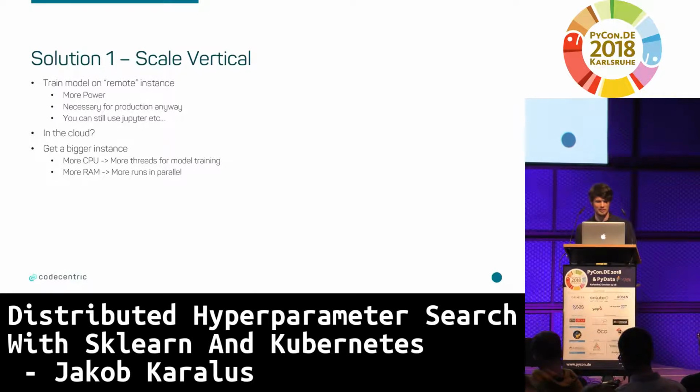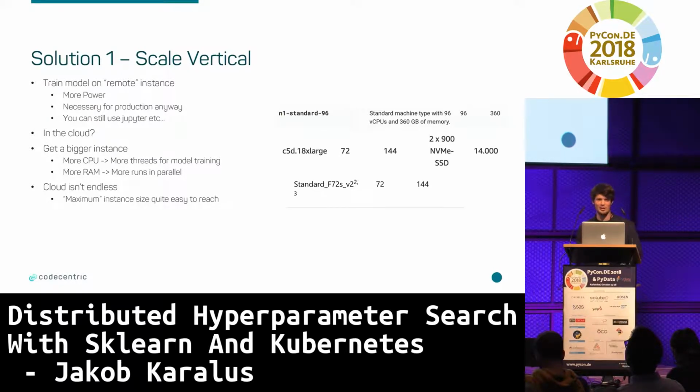Also, if you're in the cloud, you have a nice trade-off: you can easily buy more CPU or more RAM to go faster or do more in parallel. That worked for us quite nicely for some time. But then we discovered that the cloud isn't endless. You can still not scale your server vertically forever.